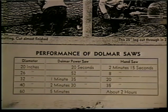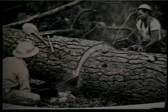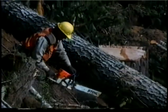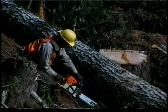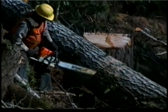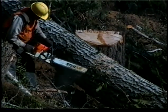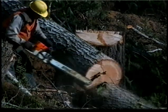So by 1949, modern technology had produced a better way to fall trees, but not as much better as this early ad implies. Initially, the chainsaws were used only for falling. And even after buckers started using them, hand saws were often used for finishing the cut because, on a hillside, a log might roll and damage the stinger of something or crush the downhill logger. Once manufacturers redesigned the bar so that the saw could be operated without the stinger, one man did the bucking. Today, chainsaws with stingers are only found in museums.